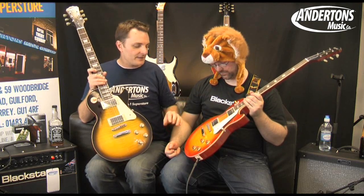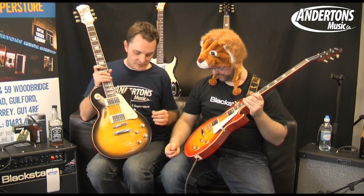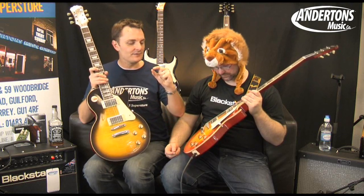Lee, tell me about the top on this guitar. Well, obviously on a regular Gibson Les Paul standard, it would be a two-piece book-matched cut maple top, flame maple top. That's a very expensive timber to buy. Tonally and visually, you can replicate the same effect for less by using a genuine solid maple top, but the flaming is on a veneer. So the flaming is a much thinner piece of maple veneer that's then laid over the top of the carved maple.